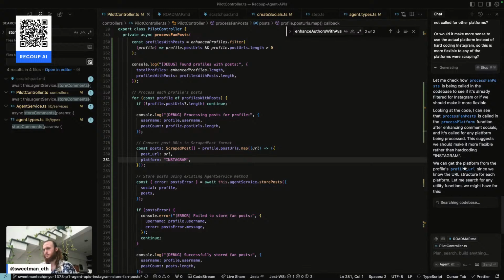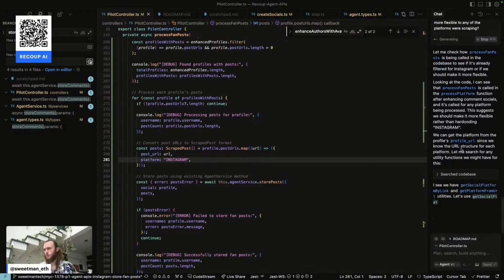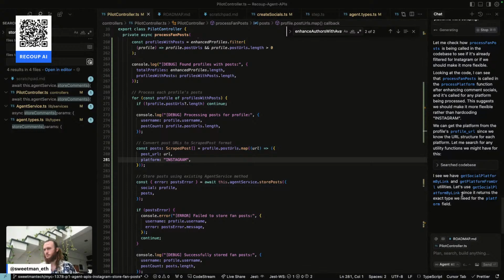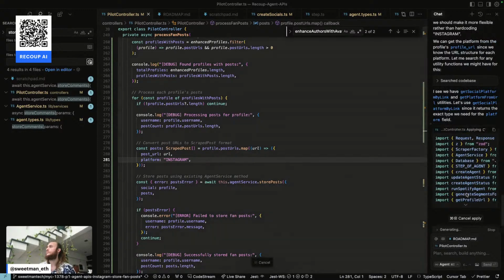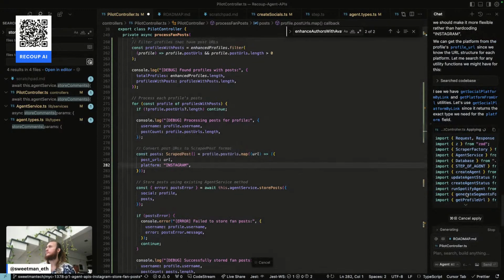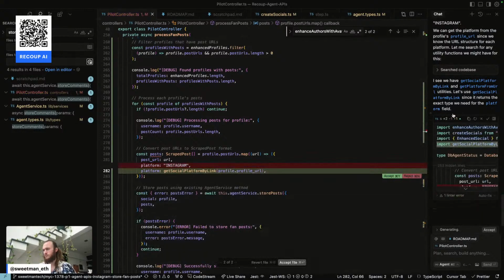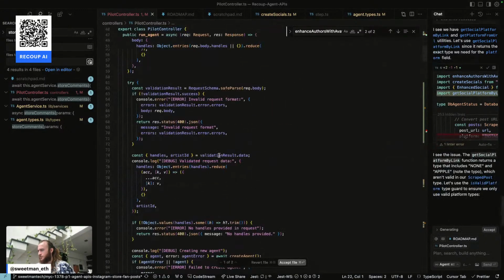Process platform. We can get the platform from the profile URL. Yep. Let's use them. Good call, sir. All right, now it's actually getting the correct social profile.